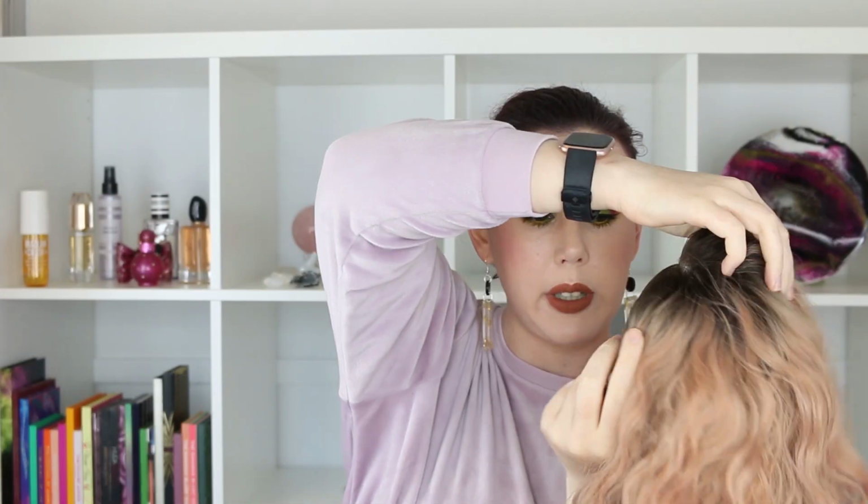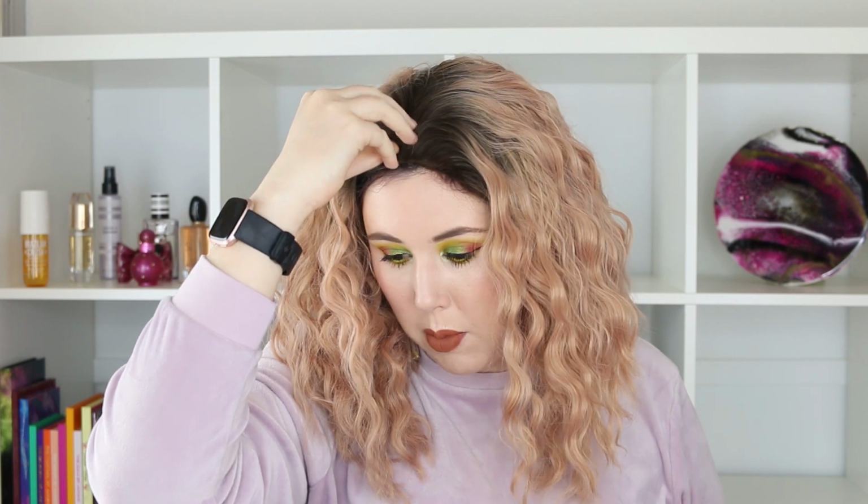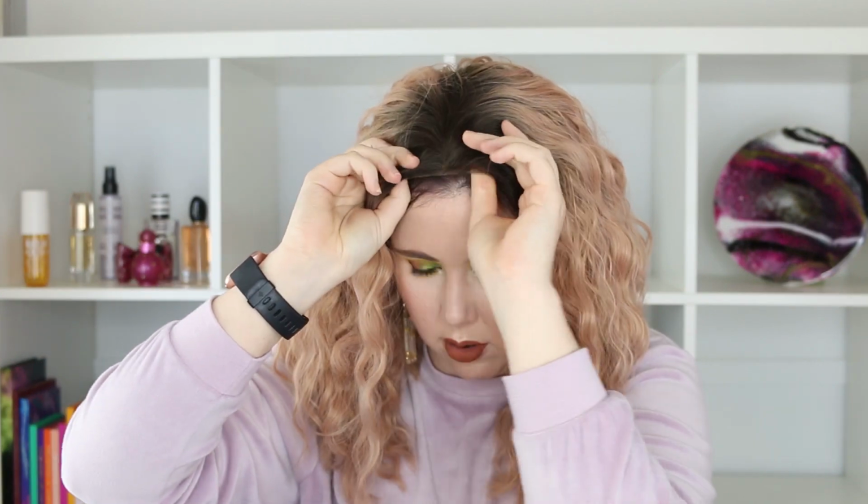Yeah, she's gorgeous. I'm not going to pop these on properly, but just to give you guys an idea of how they look on. Obviously I haven't styled it or anything, but this one is Peachy Queen, and you'll probably see these beautiful things in some videos at some point. I just didn't have time to properly apply or style them today, but this is one of them. And whoop, the clips are in.